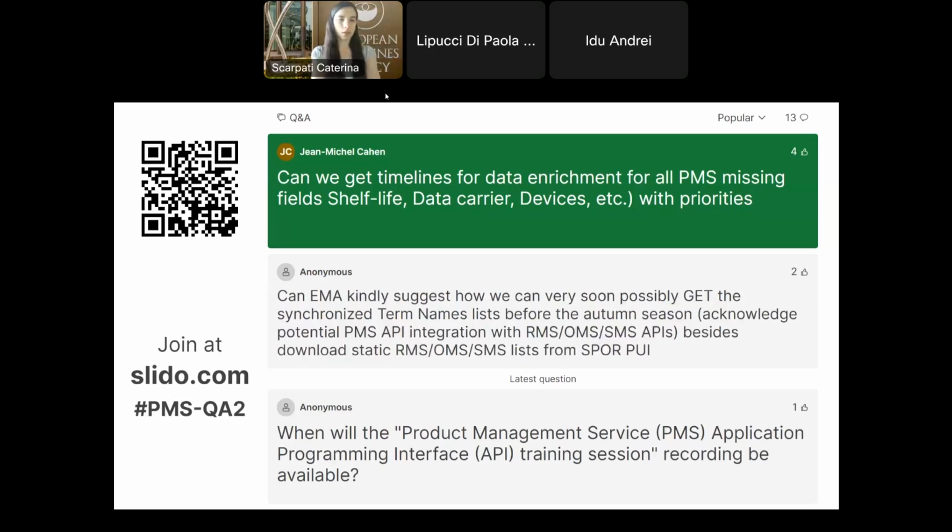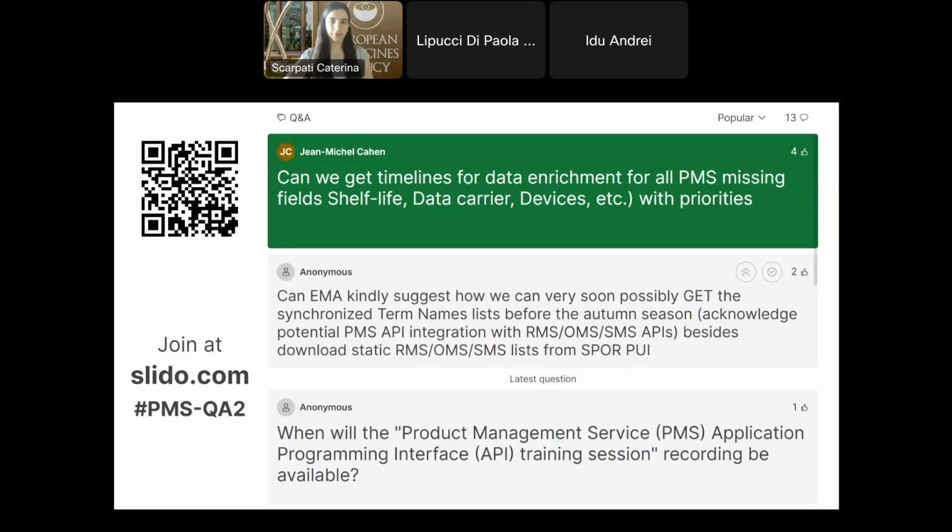And why I say Q1 is because we need to involve the testers from industry, in the same way we did for the PY testing, for the beta UAT in March and in November. We would like to open a testing with the stakeholders to make sure that it works. As usual, Q4 is quite short, so we hope to do it in the middle of Q4. If everything goes well, we can open it end of Q4. And if it takes a little bit more time, we already anticipate the very beginning of Q1.